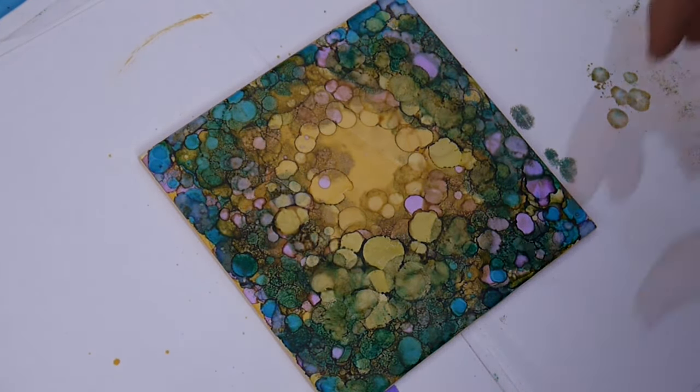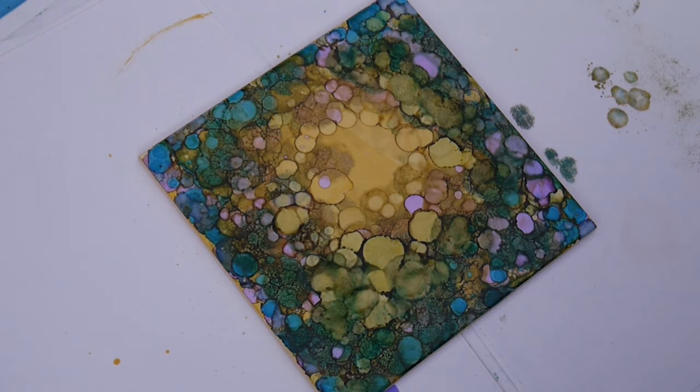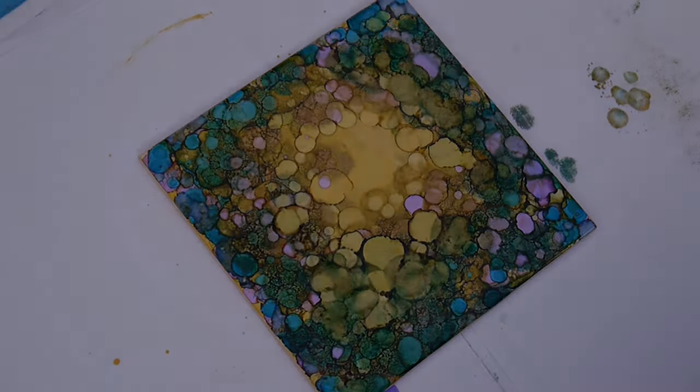So I'm going to let that dry off, and then we're going to spray some of the varnish over the top and let that dry, and then we'll take you onto the water slide next. So I'll be back shortly.